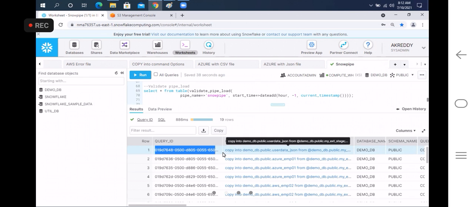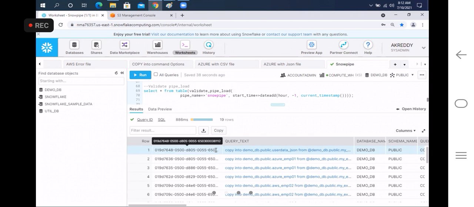If you want to look for how many success records got loaded and how many rejected records, then by executing query history you will get the details. Why? Only the query history function will give the query ID.